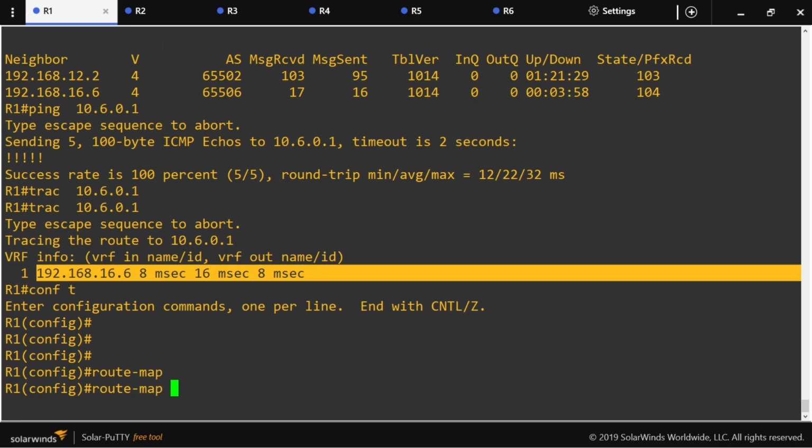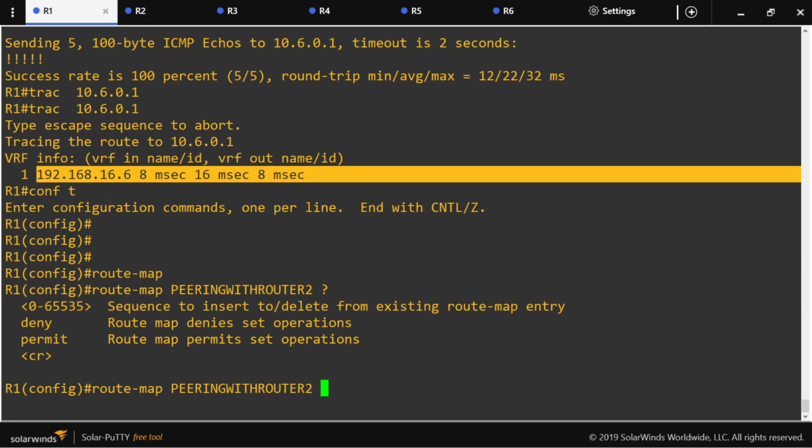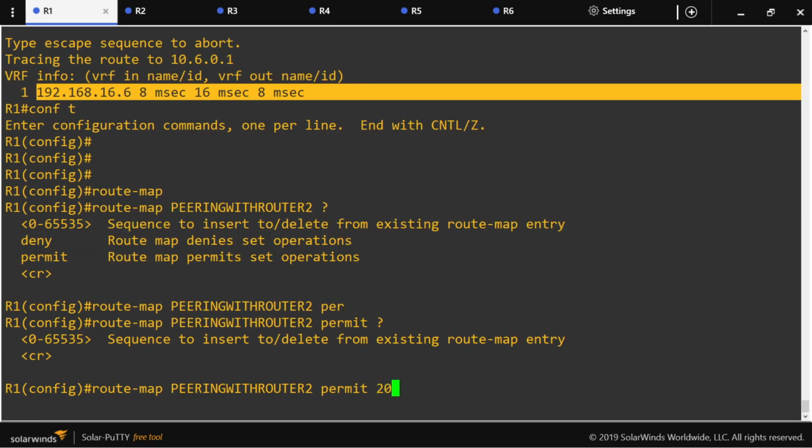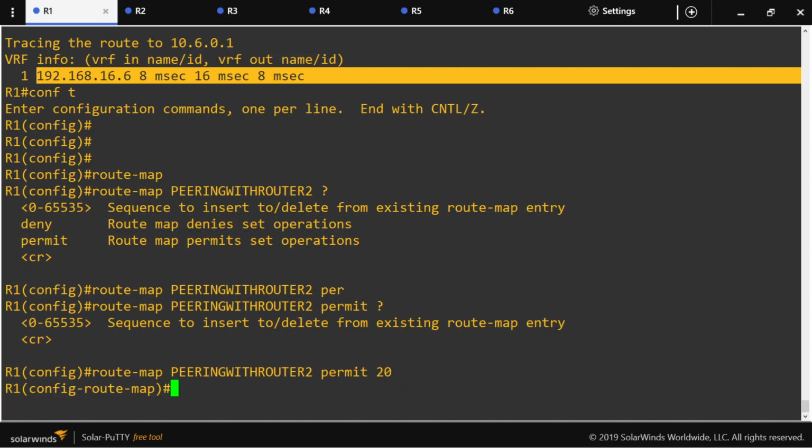That will be for peering with router 2, permit, and the sequence 20. If I will not include a match statement, if I don't use a match statement, that means match any.